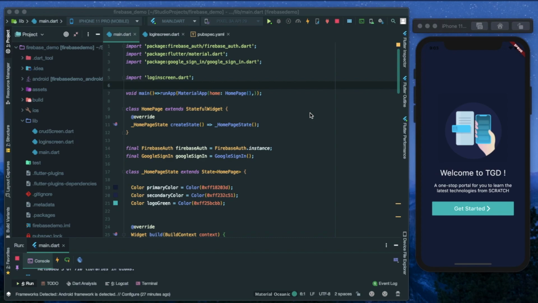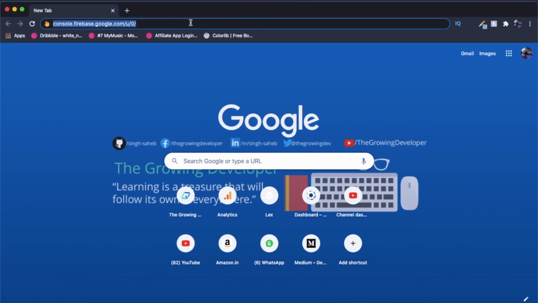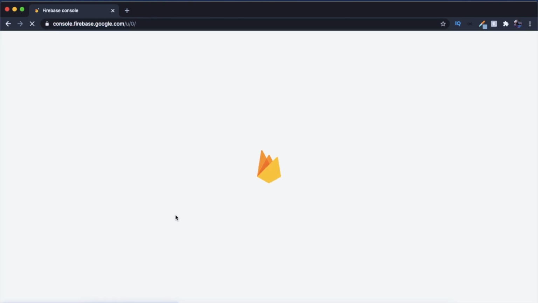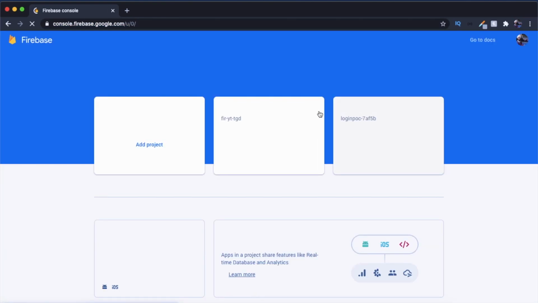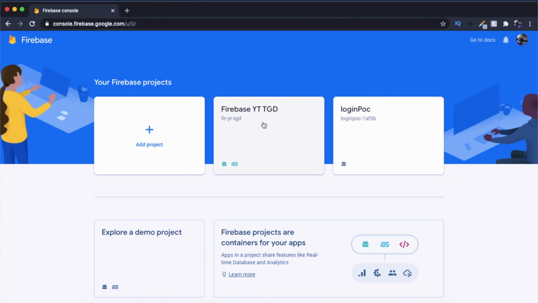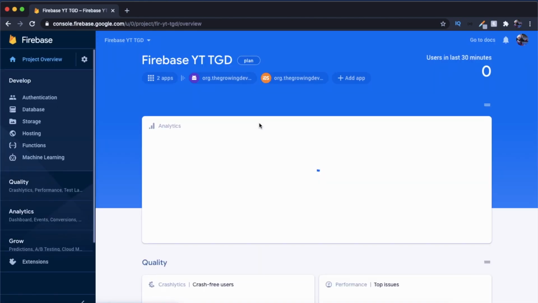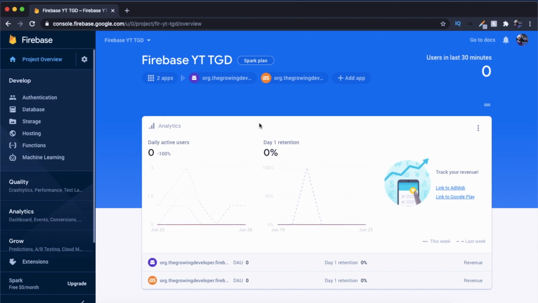Okay, first of all, there are some prerequisites that you need to do. So we'll open our console. As you can see, go to your Firebase console, choose your project. This was the project that we made. If you don't know, you can follow our previous videos. There we have discussed all about authentication and how to add Firebase to your Flutter application the correct way. Yes, the procedure to add Firebase to your application is different for Android and iOS, so do follow that video if you are just starting with Firebase.